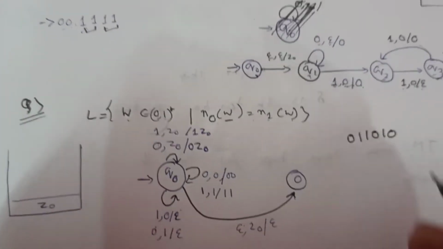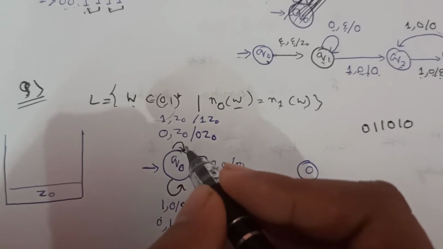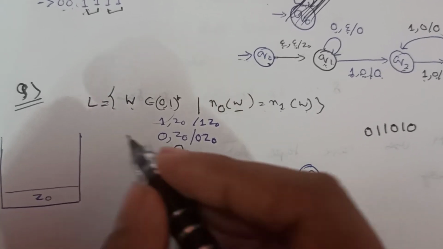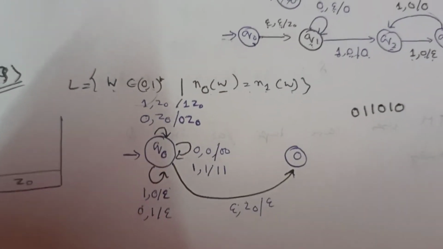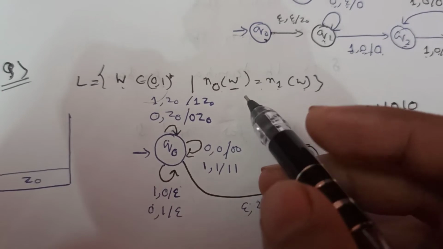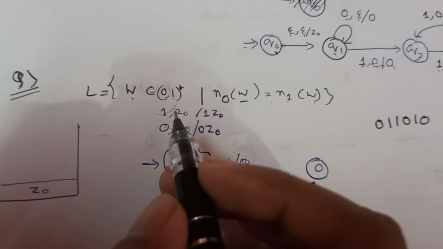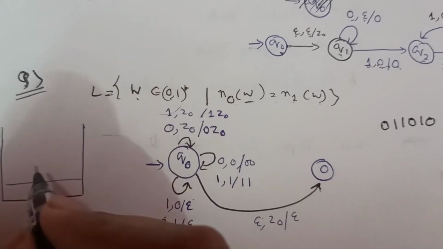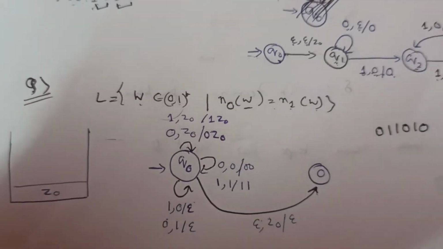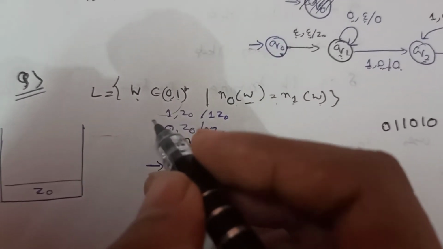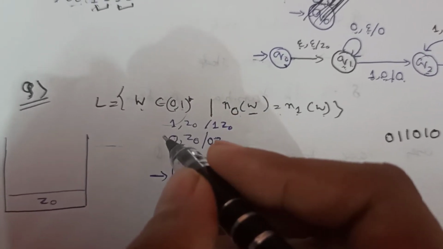Okay, so suppose this is our example. Whenever we have a letter first, we push it inside our stack, and whenever the letter in our input symbol is different from the letter already present inside our stack, then we pop it. So if our input symbol and our stack top match, then we push it, but if they are different alphabets inside our stack top and our input string, then we pop it.